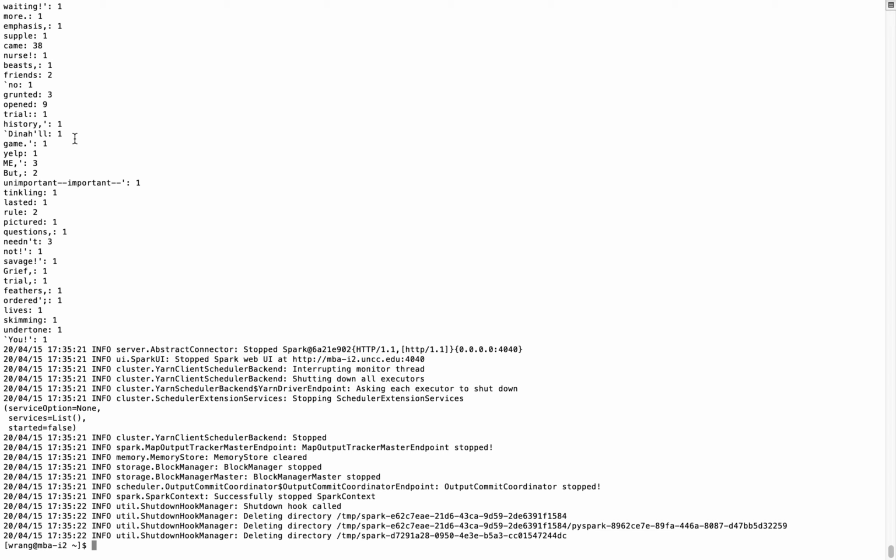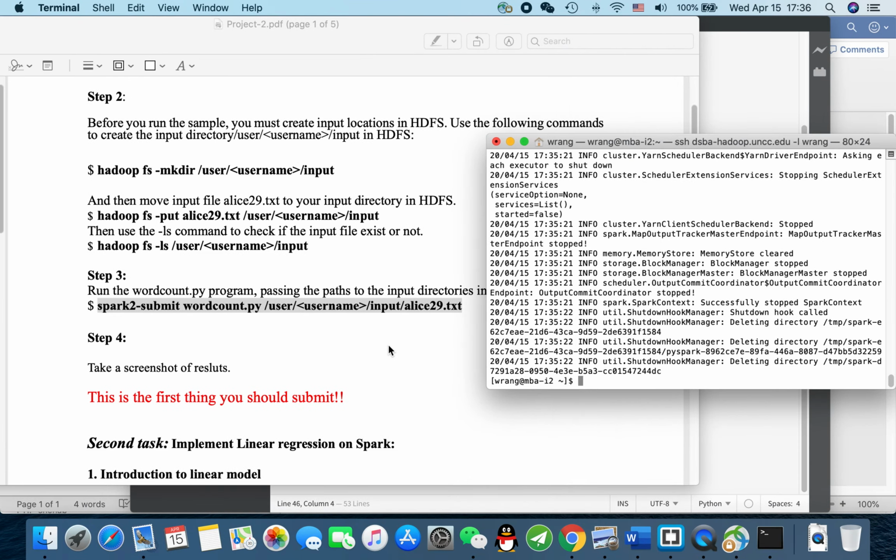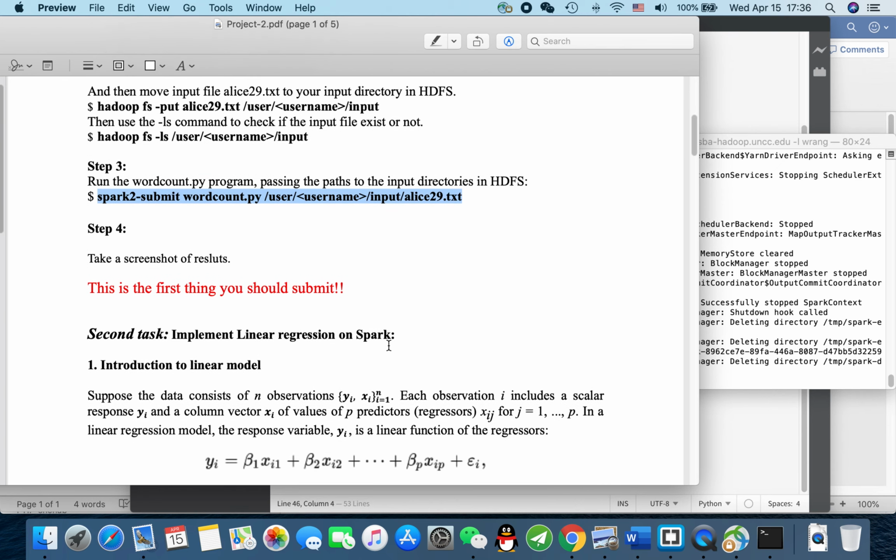Just give a screenshot of the current screen, and make sure your account name here is included in the screenshot. All right. And let's move to the second task.